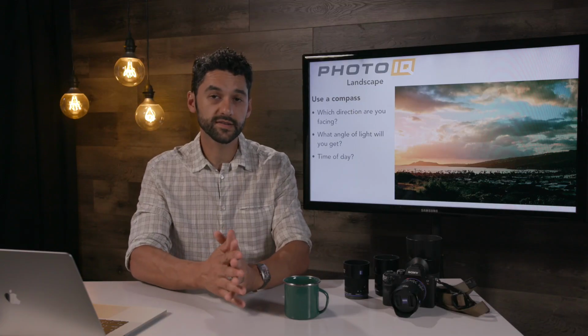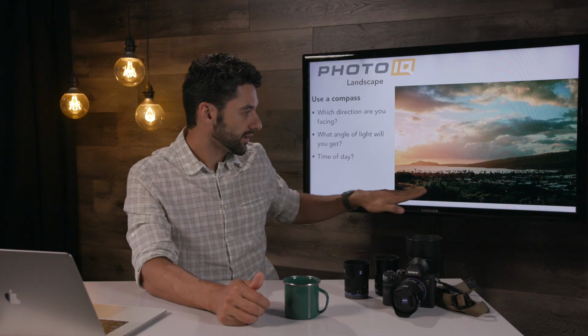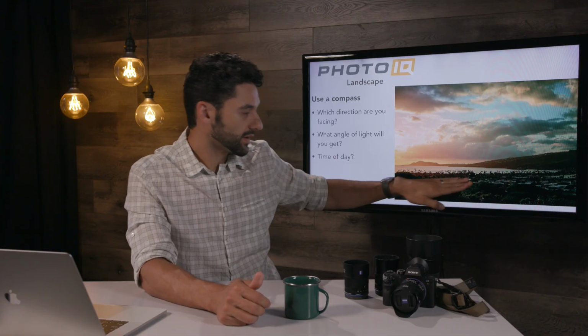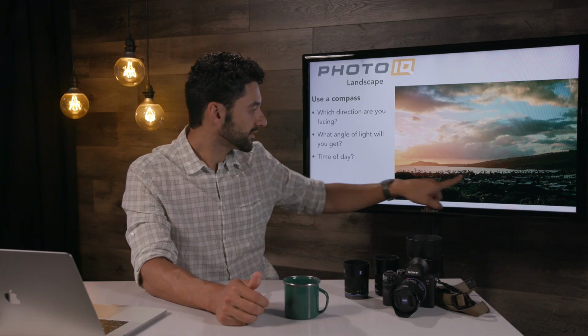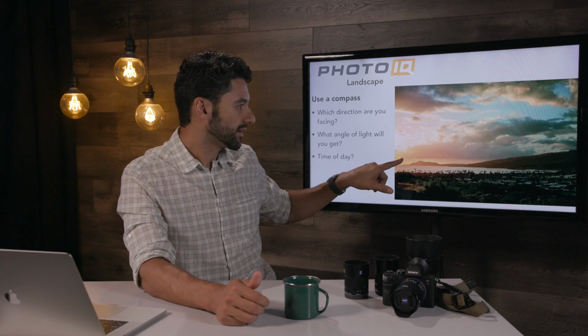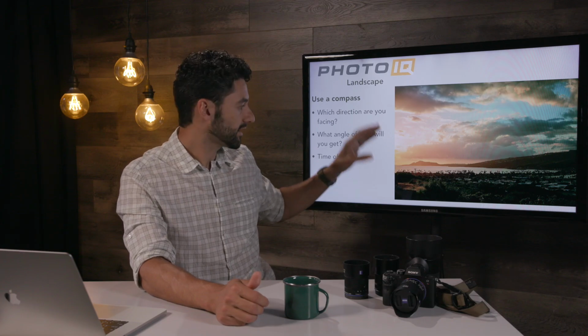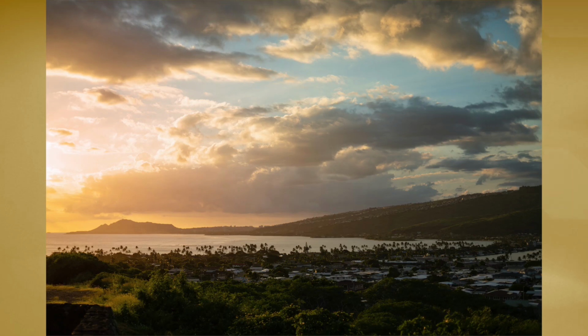So here's a sunset that I photographed in Hawaii. This is on the southeastern shore of Oahu from a nice high vantage point. So I was able to get over this bay and show the houses and the neighborhoods in the foreground, and silhouetted against the water, you can see all the palm trees. And then of course in the distance you can see the hill peaks over here, and just off the frame is the sun setting over here.